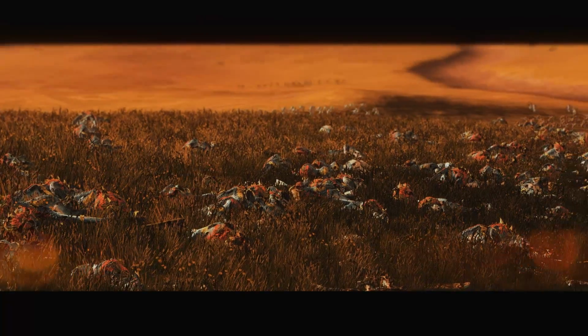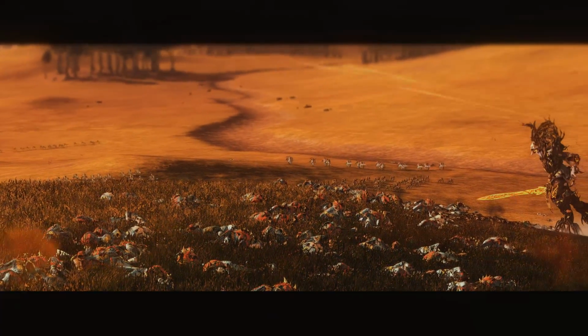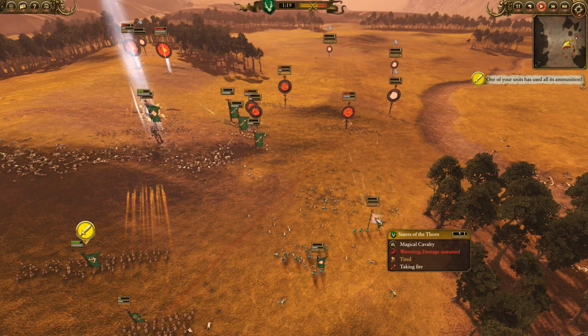You can see he is going for them though with the Chameleon Skinks, and that is a good choice, because they're going to get wrecked. Yeah, they just lost two models, I think. So that's not good for me. So I'm going to try and run away, and I think I will finally lose those Sisters of Thorn.